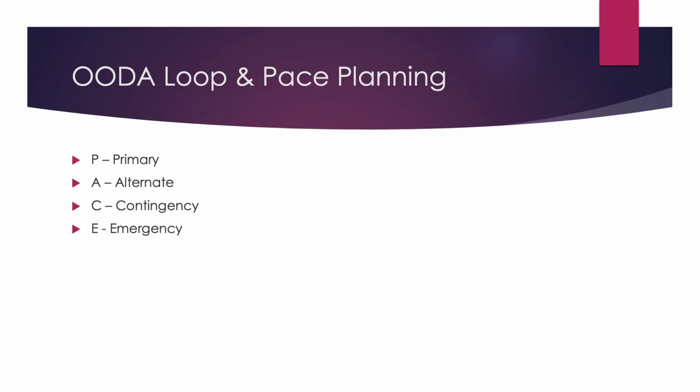For our P.A.C.E plan, the front-end Maven plugin will be our primary. Alternate would be React.js from the CDN in case the apparatchik figures out what we're up to. Contingency would be pure JavaScript Web Components. And emergency would be good old JSP, JSTL, Java web app, kicking it old school.